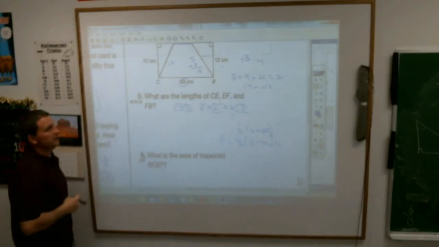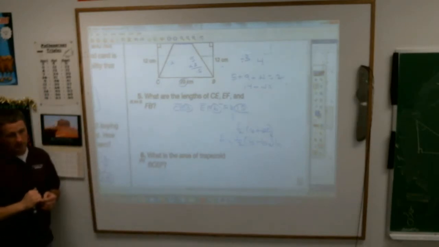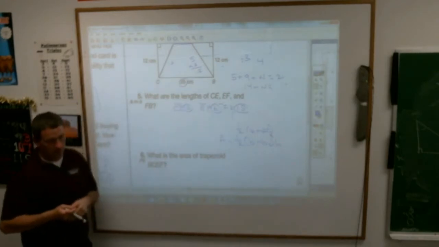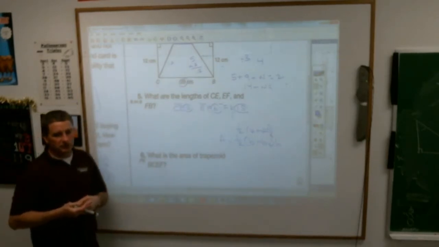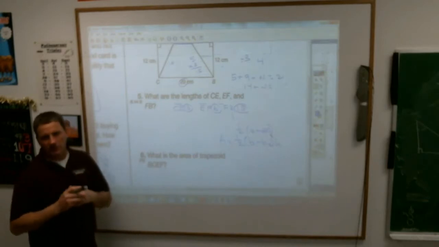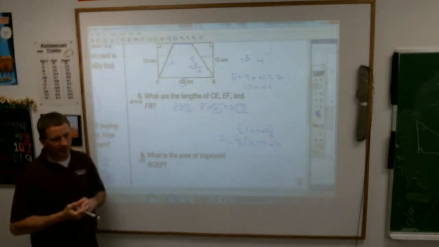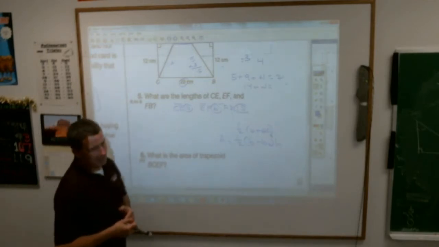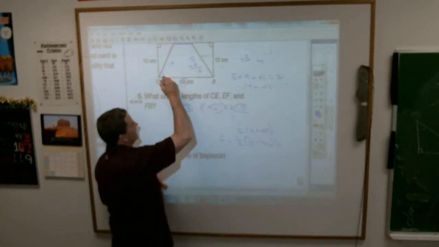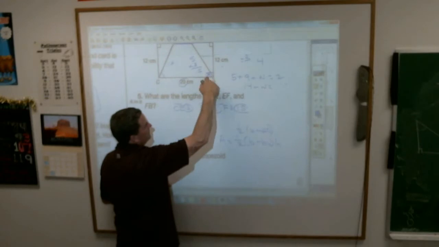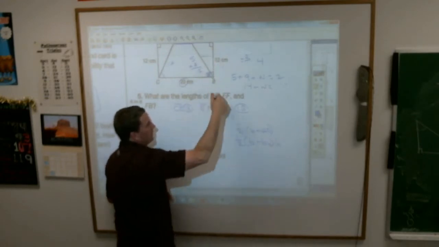So 1/2 of 6 plus what the bottom is, base 2, 20, times the height. Now how come 13 or 15 are not the height? Why is 15 or 13 not the height of that thing? Smith, why is this not the height or that the height? What fundamental rule have we talked always about with shapes? When they talk about bases and heights, one thing has to be true about that for sure. Sammy? They have to form right angles with each other. So this is not a right angle, or is this a right angle? Right here, between these two lines, are right angles. So the height has to be 12.